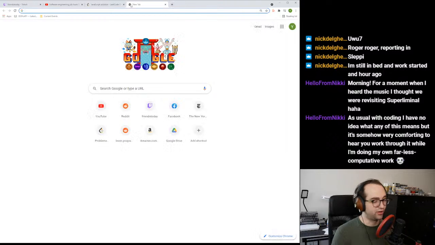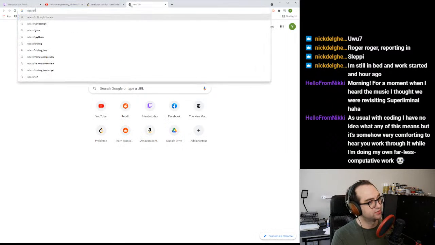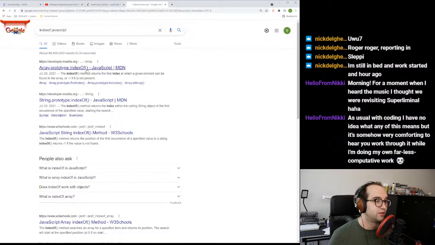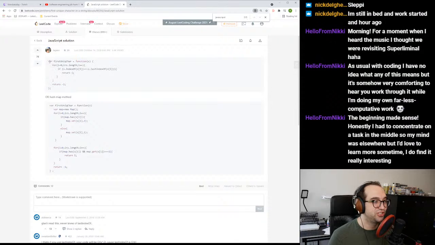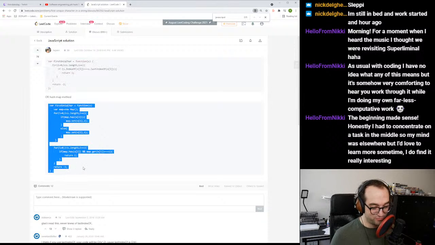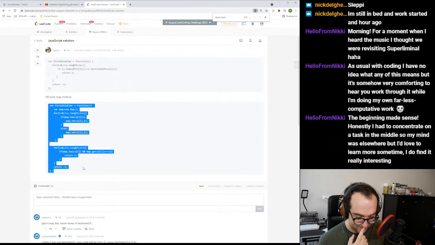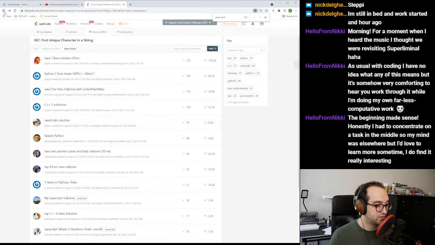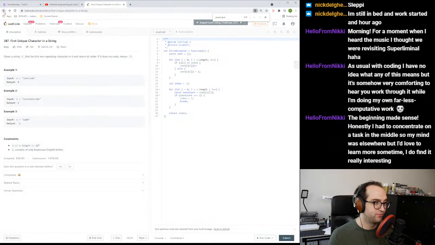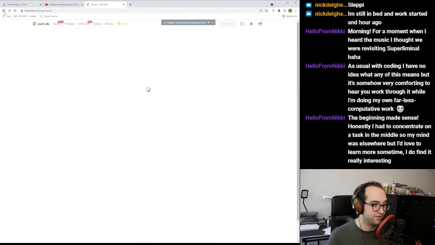Index of? Are those just JS functions? Cheater, cheater, cheater, pumpkin eater. Get out of here. That solution's cheating. This solution, which is my solution, much better. Okay, cool. So I kind of got that one correct. I don't quite know how a queue is a part of that one, so.